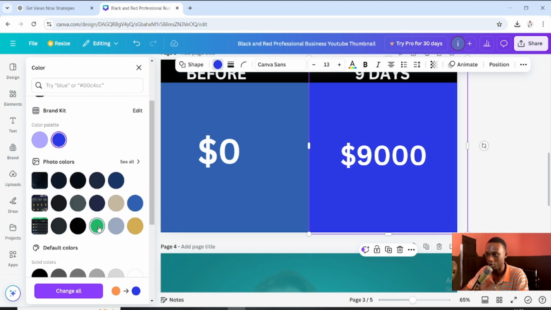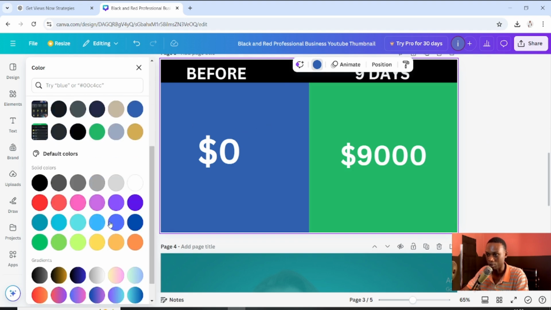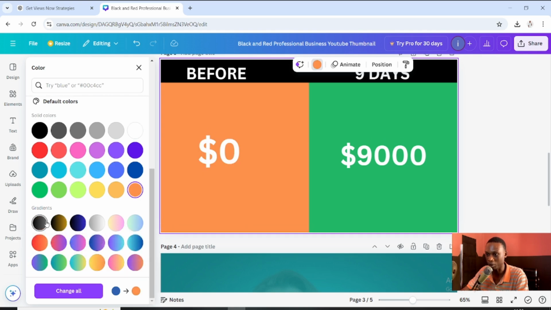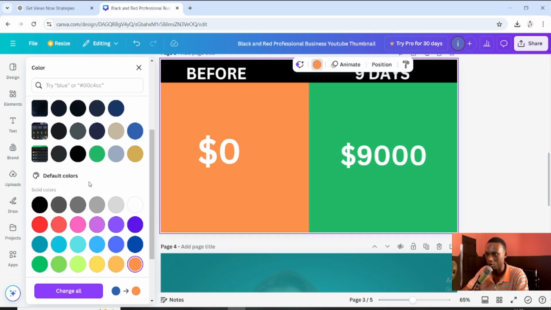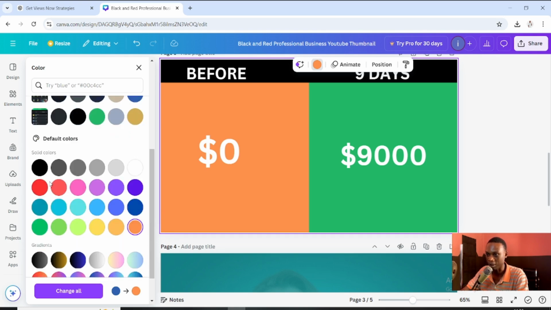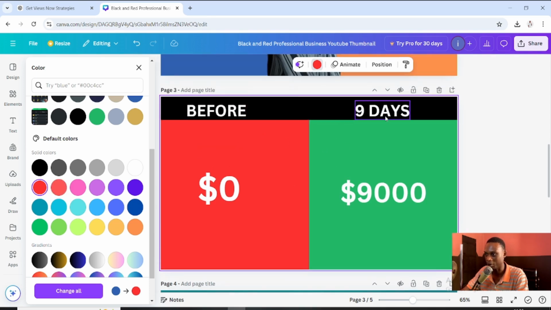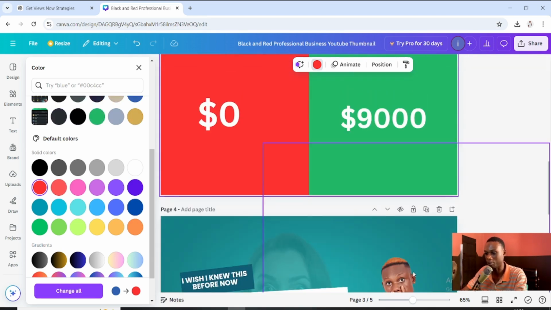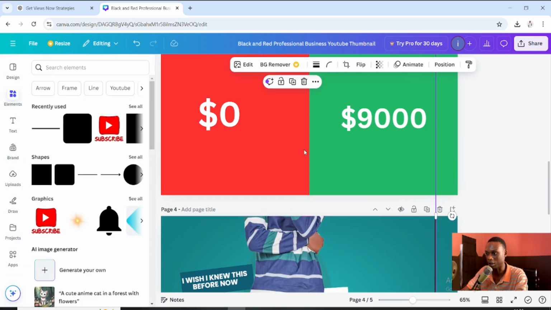Just look for random colors. Let me say green, and I will change this one to another kind of color. At least just play around with it because I already use this thumbnail on some of my videos. So it's always the kind of thumbnail that is going to make your video rank far better. So let me just use a combination of this before 9 days. Then I will now insert a new photo. So I can bring this one photo in particular and put it here.